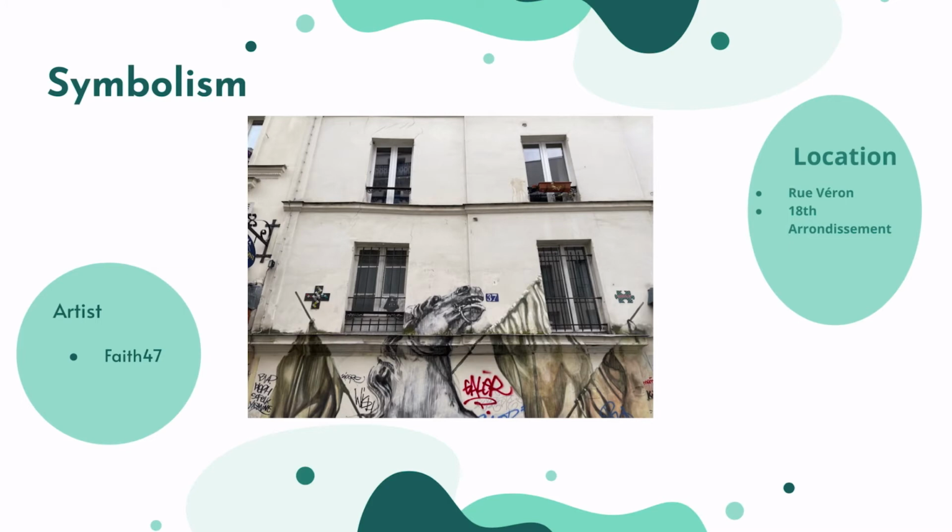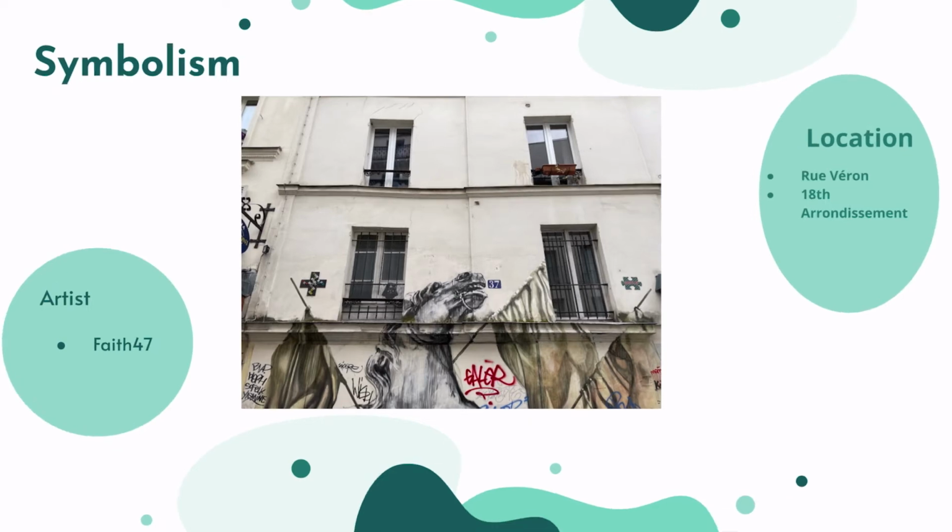This specific piece isn't so much of a direct reference, however, it does fall into the historical reference part. I found through an explanation from street art expert Cass Chaclon that the flags depicted in this mural are meant to represent the monarchy flags, back when France was actually a monarchy. This was a mural created by artist Faith 47. Faith 47 is a South African street artist, and her main focus is murals and very large scale productions in which she's often commissioned. So this obviously took her quite a long time, and it was not just done overnight.